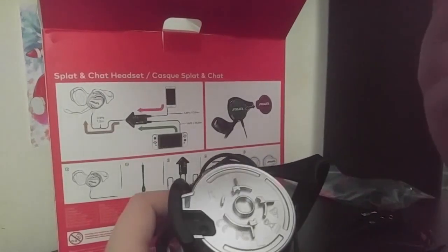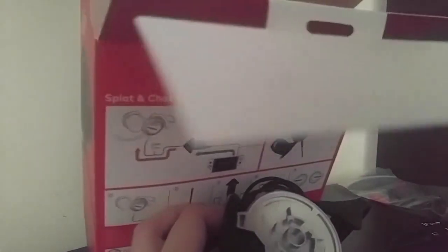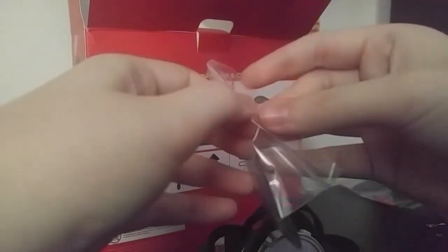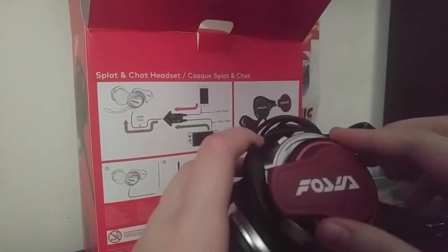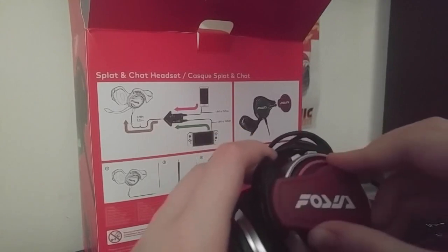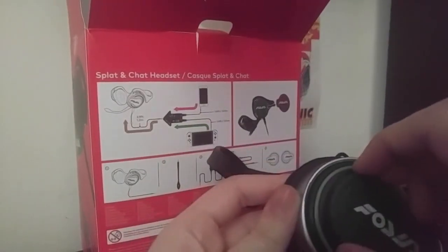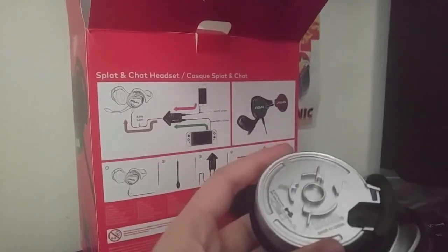Let me see if that's... It is not. They have right and left labeled on them. There we go. Here's the left one. So this one will actually fit. There we go. And you can just have that color on, and you can switch it out. If I can get it out, there we go.